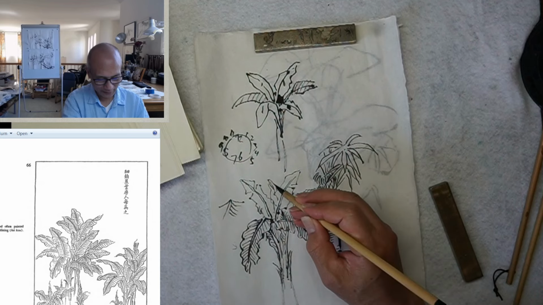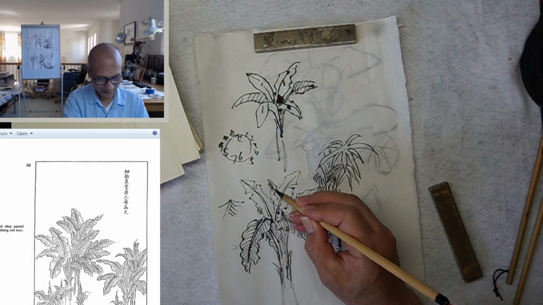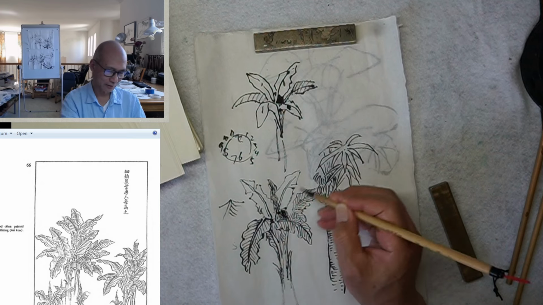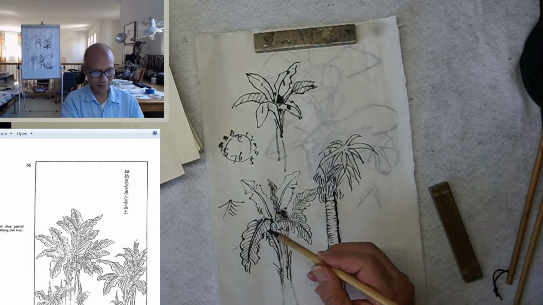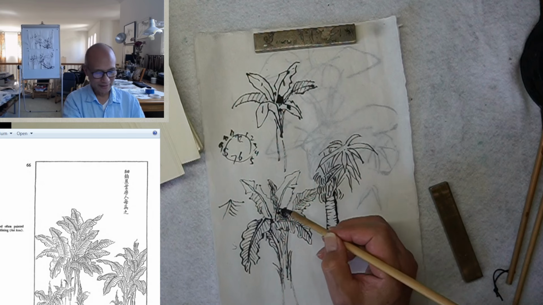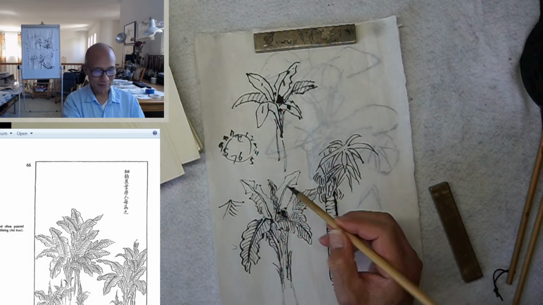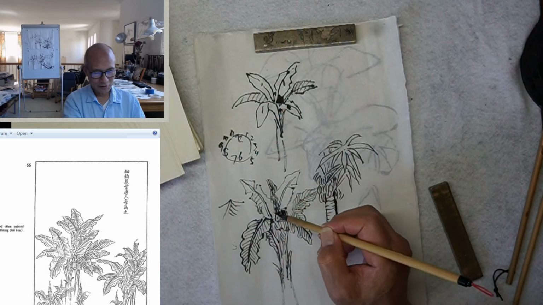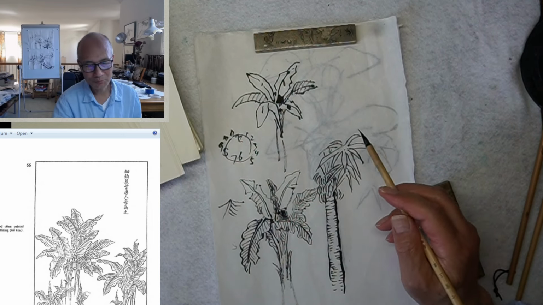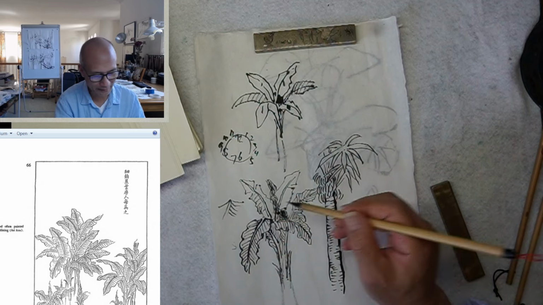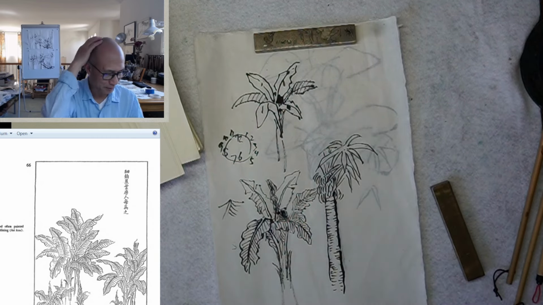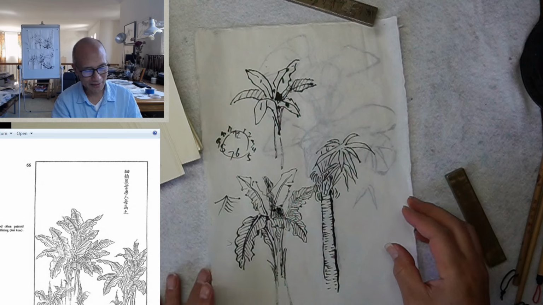See, this is the stem that goes up here. So let me just darken it. So that's the third layer. The one where I already did the veins is the first layer, and this could also be the first layer, right? And then the second layer, and then the third layer. It could be just 2 layers, one in the front, one in the back. You could see it in 2 layers pretty simply. Yeah, just 2 layers. So with that in mind, we should be able to do it. We made enough mistakes.